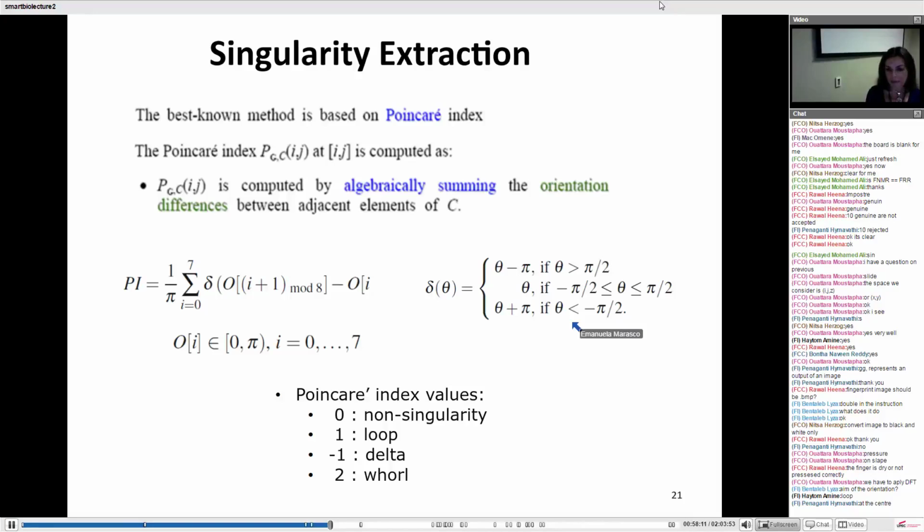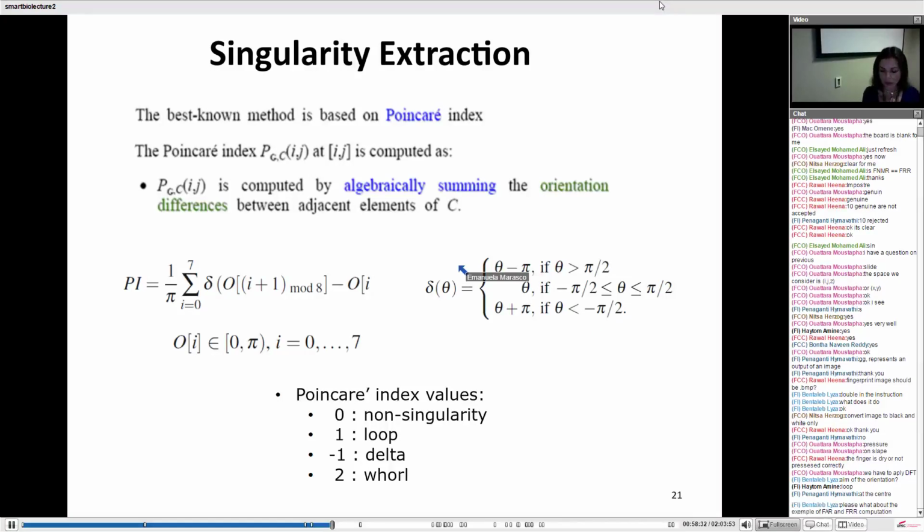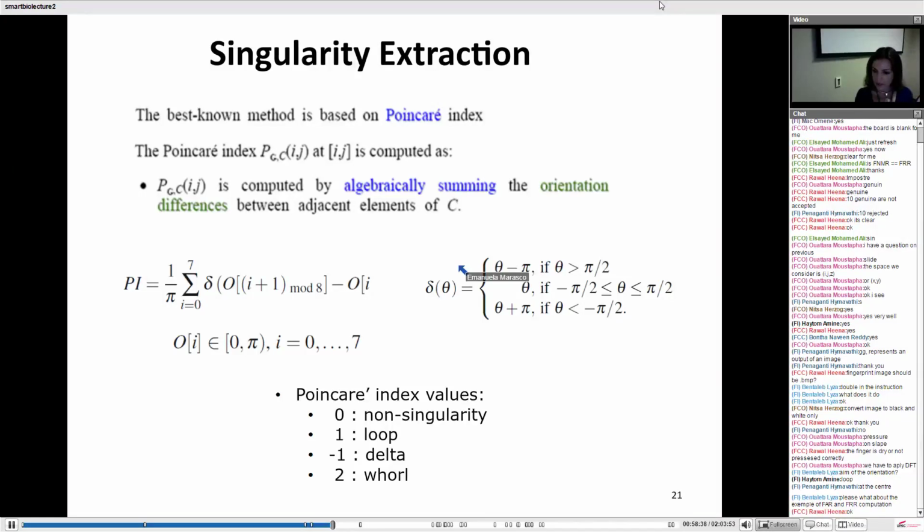So now after 1 hour, we can take a 10-minute break, and after the break we can solve together applications of the Poincare index, so that you will be able to understand this formula better, and better the normalization that we need to do, right? So we can meet again. You can also think about any questions about this part during the break.